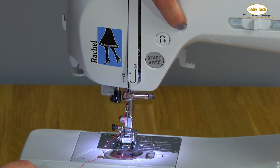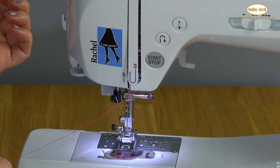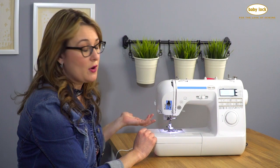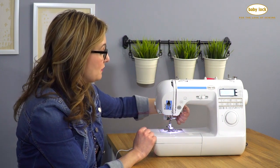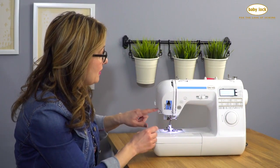So I'm going to touch it once, and it lowers the needle all the way down, and then I'll touch a second time, and it brings it up to the highest position. Now before I use the integrated needle threader, I'm going to lower the presser foot just to make sure that when the needle threader comes down, it doesn't bump into the presser foot. Now here is the needle threader.